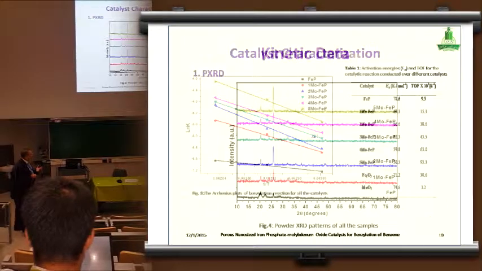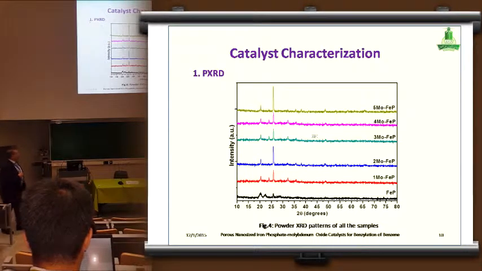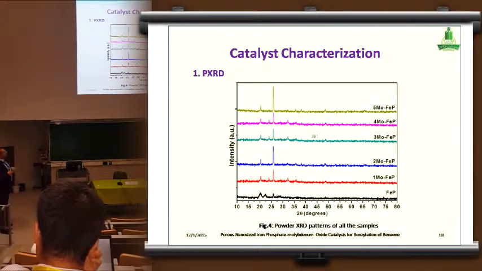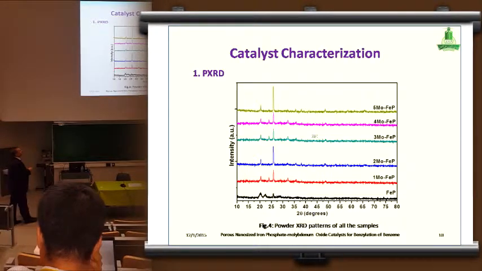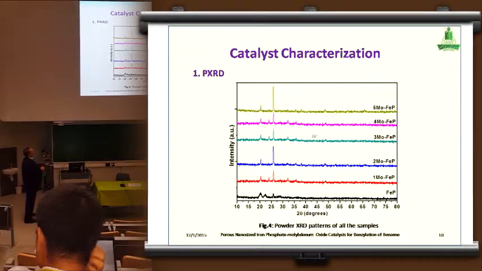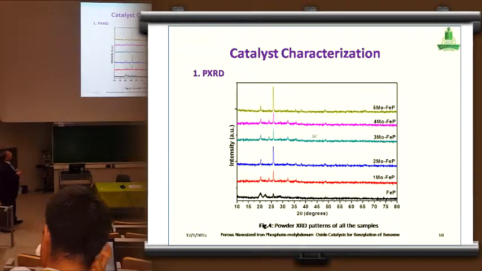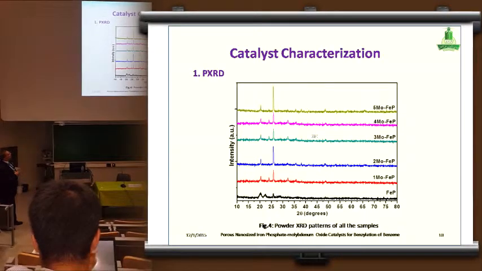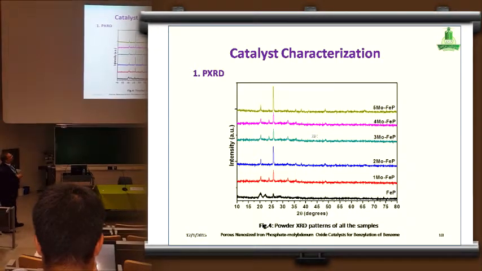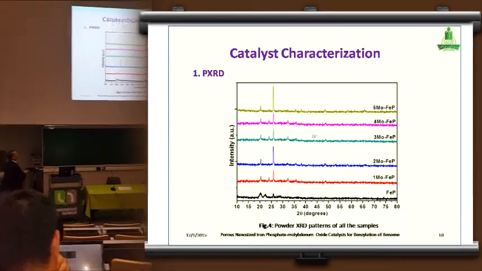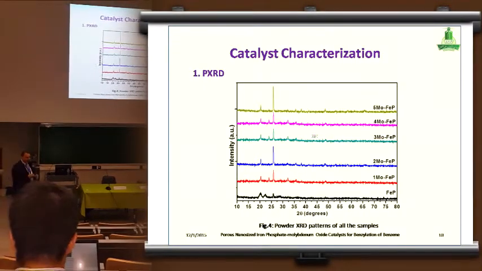Now, we would like to understand, so we did the catalyst characterization, using first the XRD. XRD showed only the iron phosphate nanotubes. There are no impurities from molybdenum or any other impurities from iron oxide itself. Only the crystallization increases upon increasing the molybdenum loading, which could be understood by the possible formation of the Keggin structure on the surface of the catalyst itself.